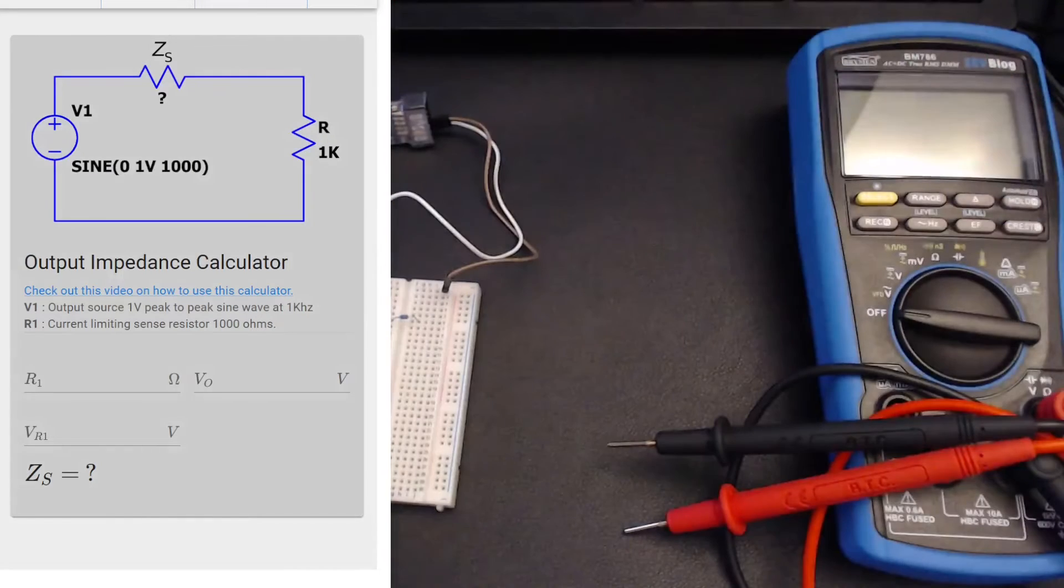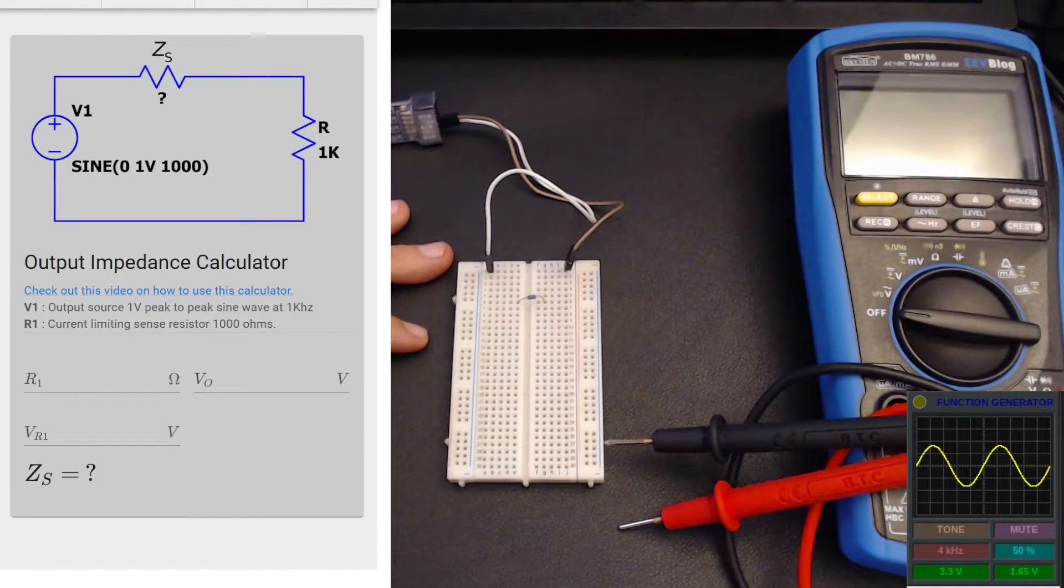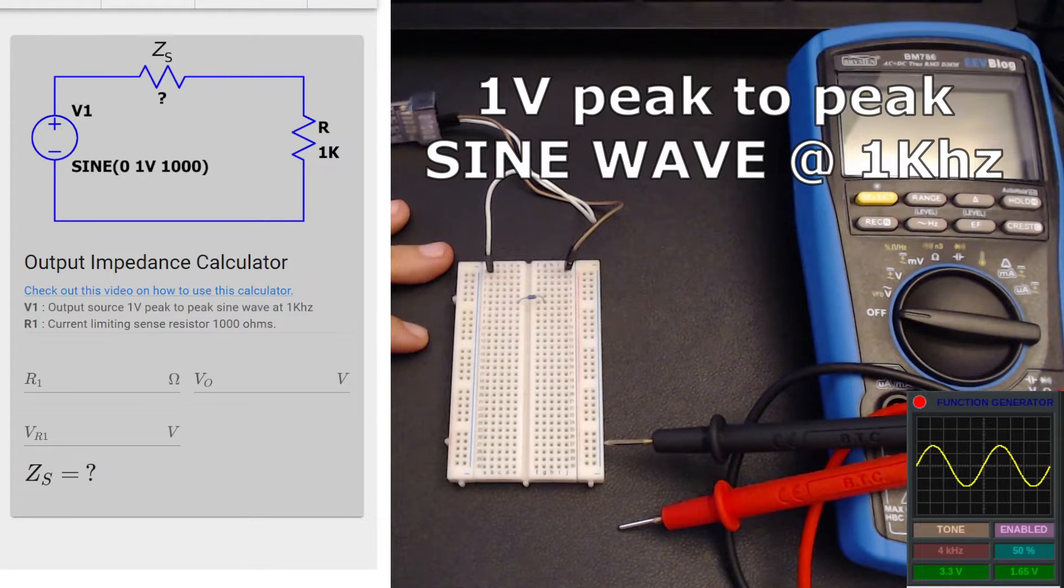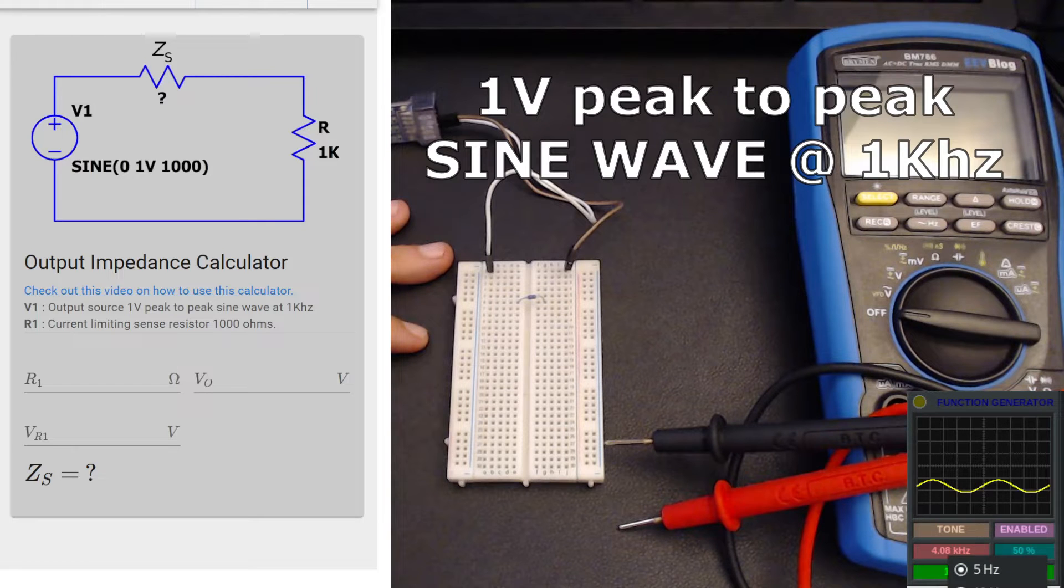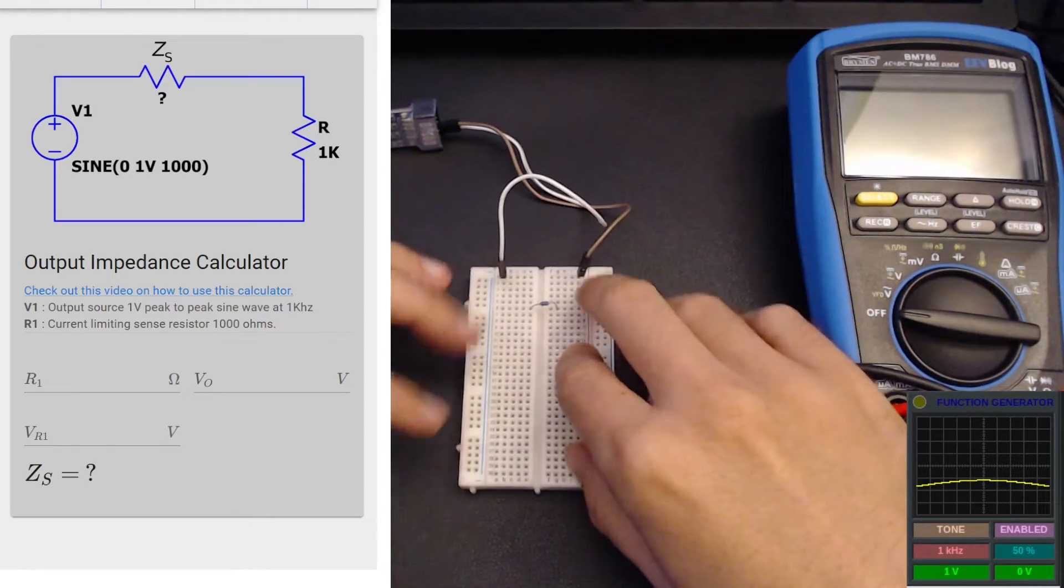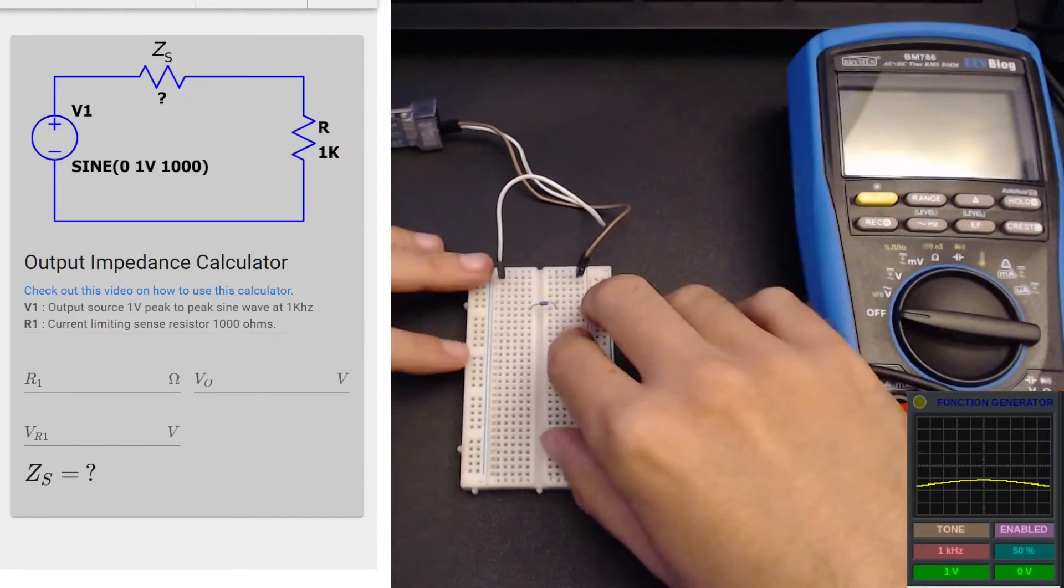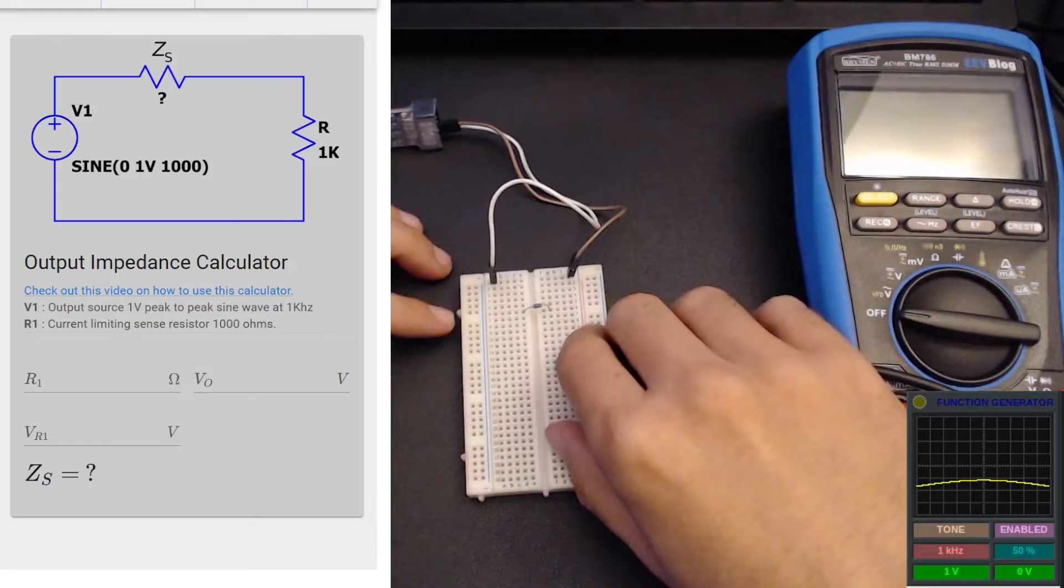Let me turn on the signal generator. You want to put it at no DC offset, 1 volt peak-to-peak. 1 volt is enough, can go a little bit higher based on your multimeter but it won't change the results much. I want to put the frequency at 1 kilohertz. We don't want to go higher than 1 kilohertz because we're on the breadboard, there's no proper termination here. We don't want the signal to be all over the place. 1 kilohertz is good enough for these measurements.